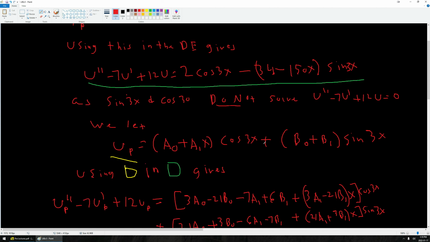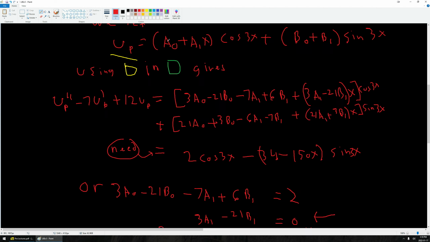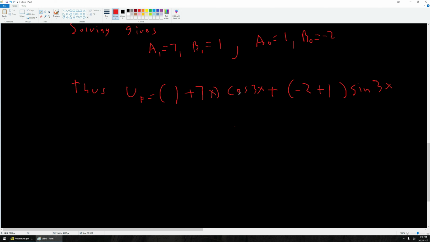So again, notice, even though in here I don't have a polynomial multiplied by cosine, I do need it in my final answer. If I did not include that term, I would get a system of equations that has no solution. Again, a good example would be to practice that and see what happens.